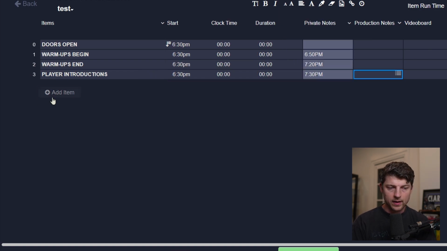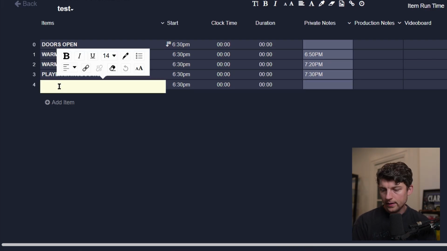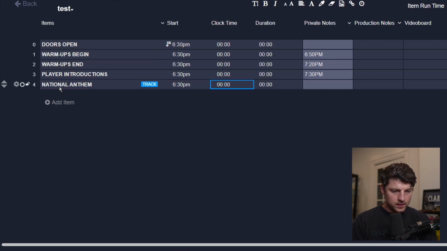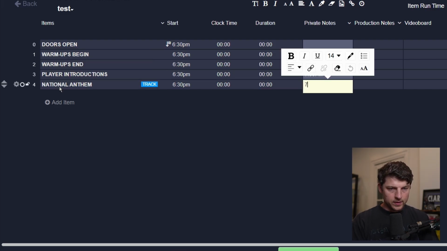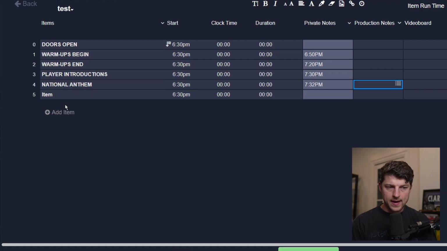And we have a national anthem that's supposed to happen every time at 7:32 p.m. And let's say we know kickoff is at, let's do a coin toss as well.